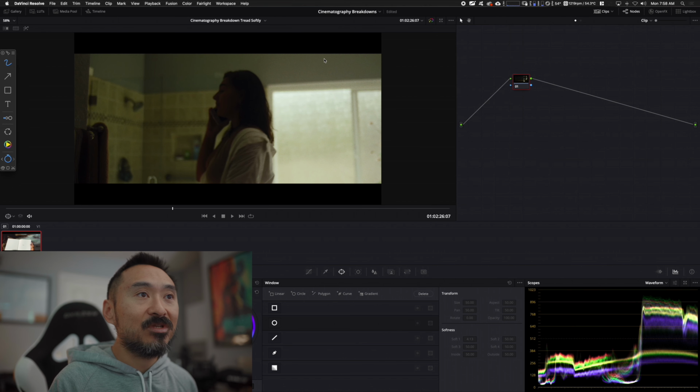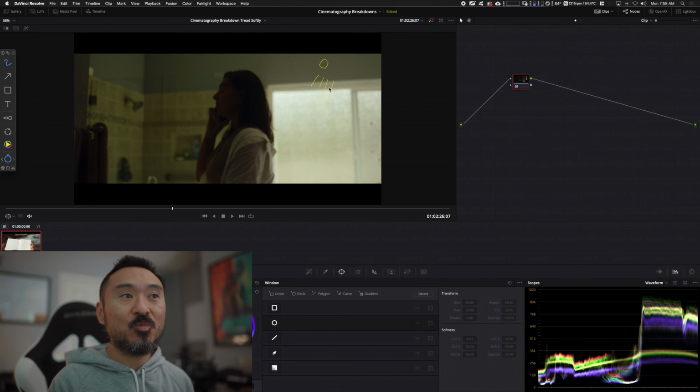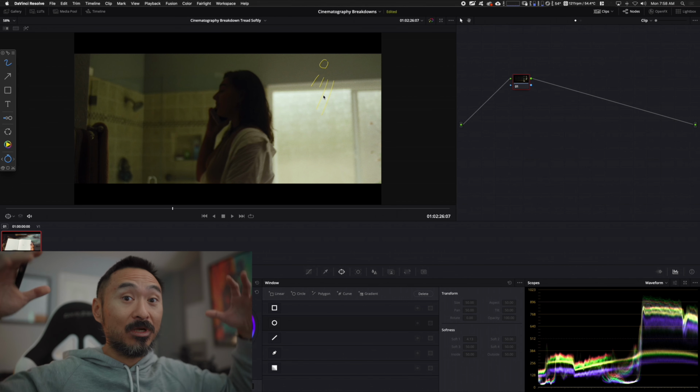Okay, so you need the sun backlighting everything, and the sun also needs to be at the right place, right? Because if the sun is any lower than where the window is, or even just right above the window, that's when you have too much exposure coming in, and then you would need to ND, right? But if you ND, that means you need to bring in light somewhere else, right?